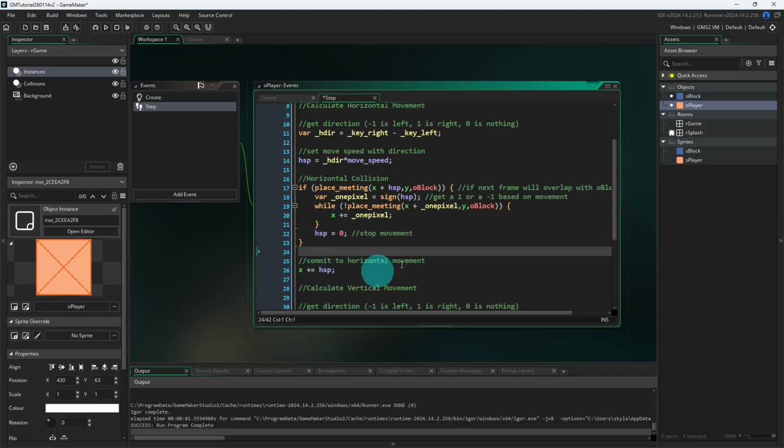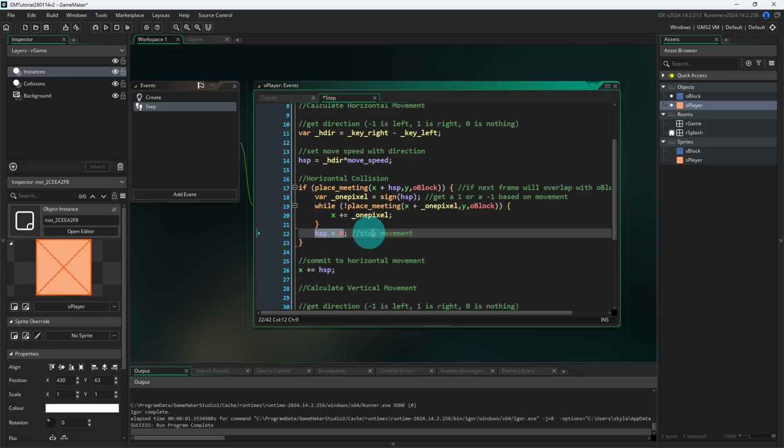And then right here, it says we commit to horizontal movement. So this will, again, check to see if we're about to overlap with O block. It'll check the direction we're going and assign that direction, +1 or -1, to this local variable called 1 pixel. Then it will do a while loop where we move 1 pixel in that direction over and over until we're about to overlap with the block, but it stops before we overlap with the block.